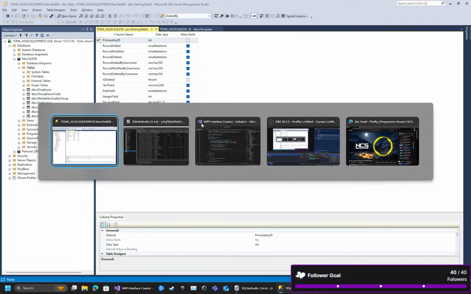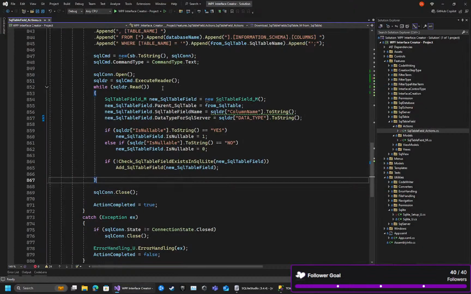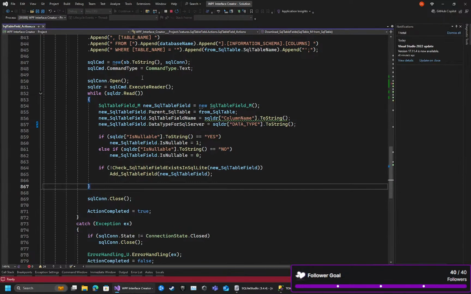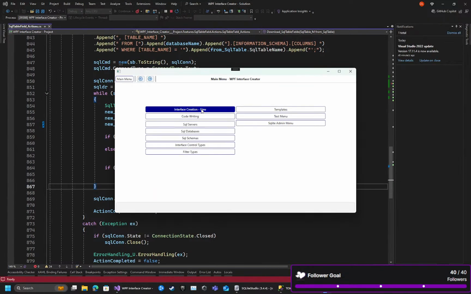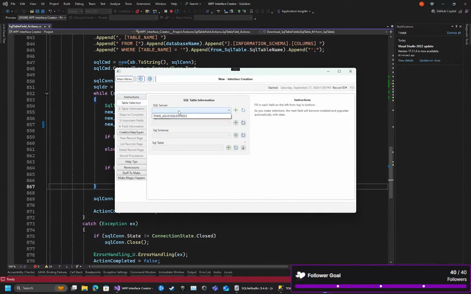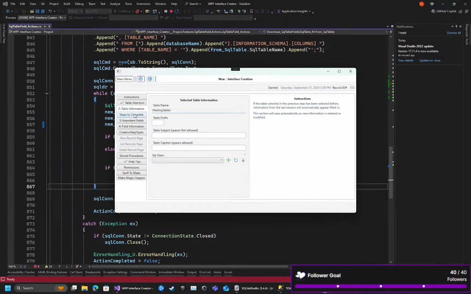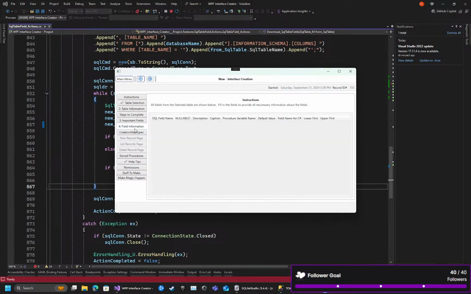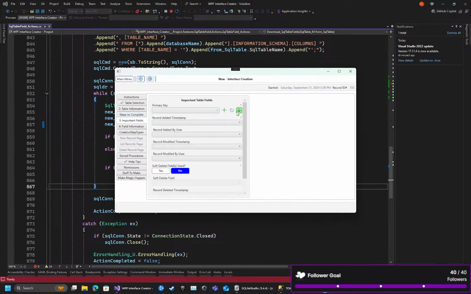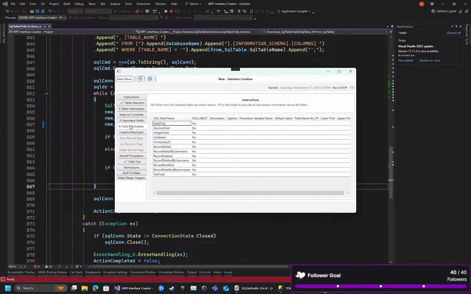So we have testing table 2. So we can go into our routine, we can run it, interface creator, table selection, our server, table, testing table 2, table information, or field information. So we don't have the fields yet, but we're going to hit download.